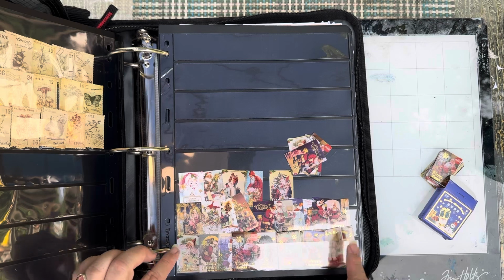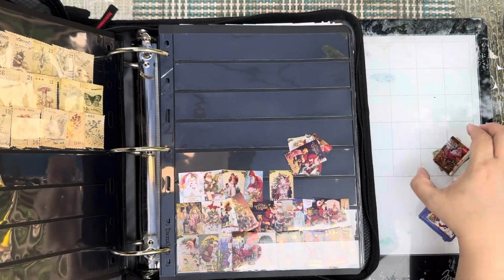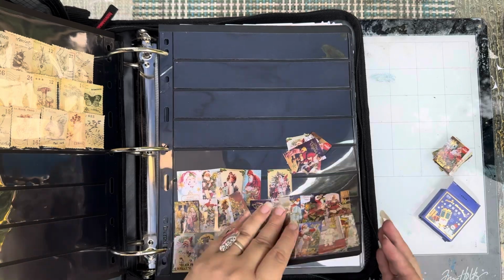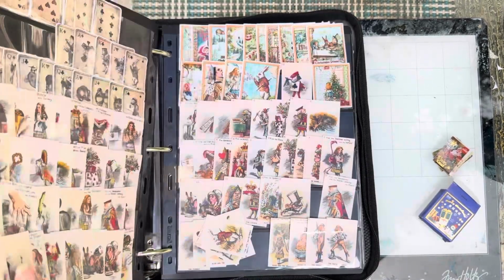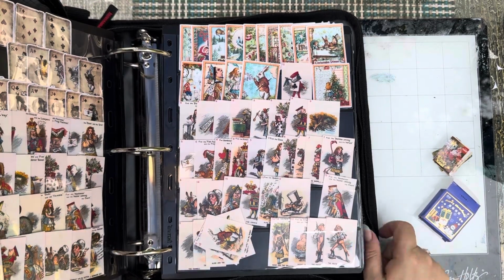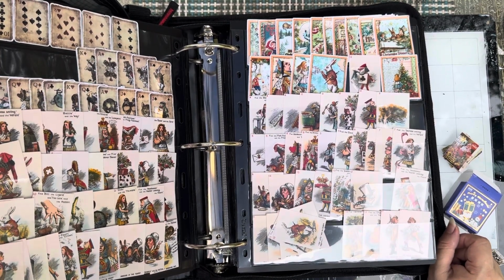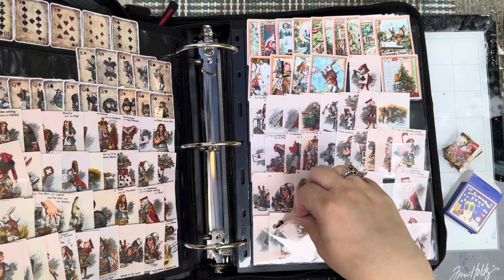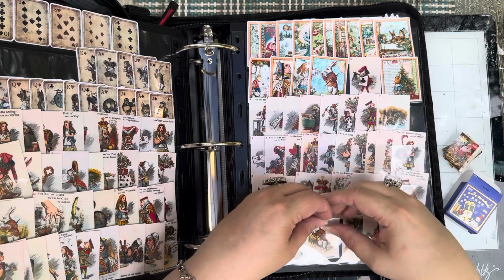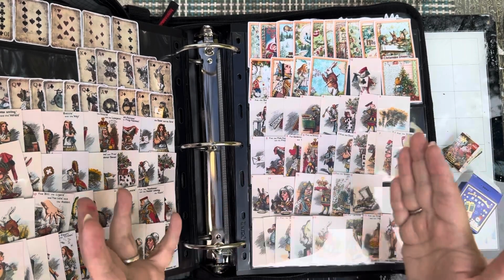I mean, I could spread these out a lot more because I have the room. But at the time, this is what I did. Now I have a lot of empty ones in here. I'm gonna bypass the empty ones, but here, this is my Alice in Wonderland. I'm very slowly working on an Alice in Wonderland journal. You can see these shift every once in a while, but they still stay in. So that still works for me.